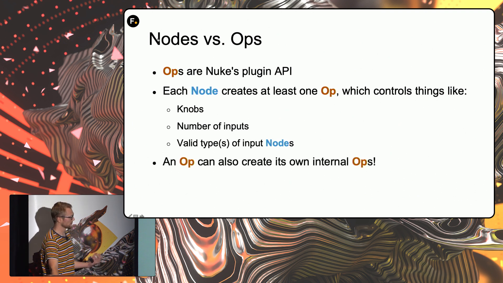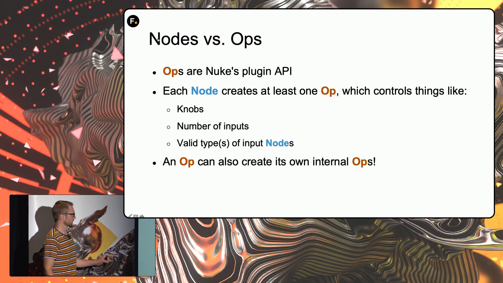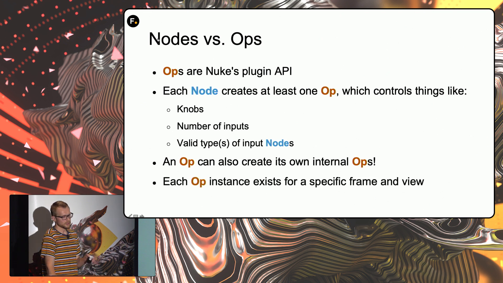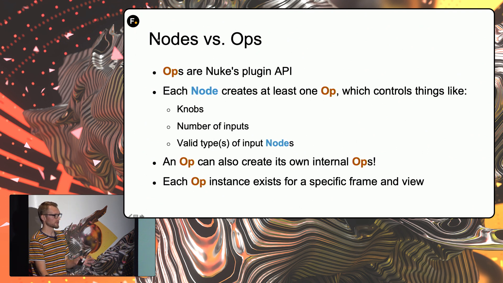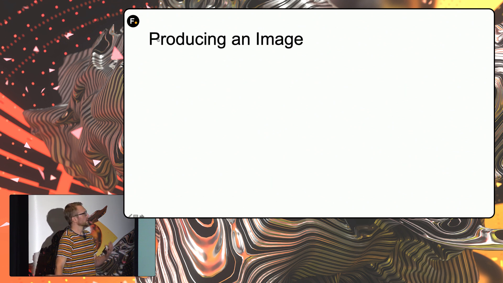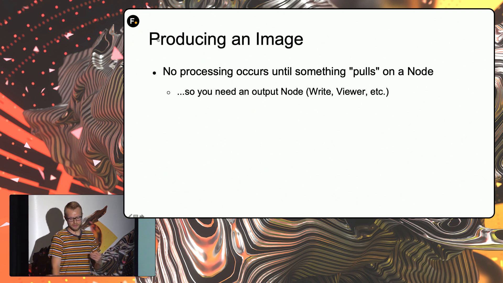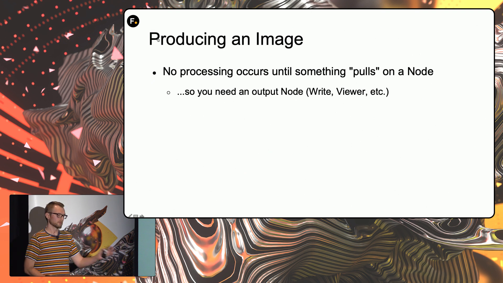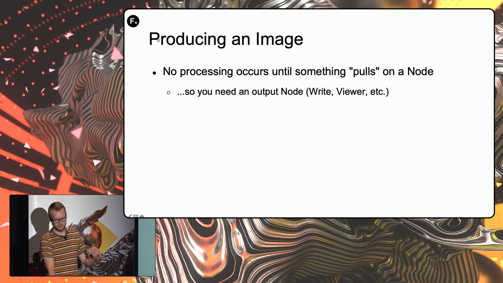Ops can also create their own internal ops if they need to do extra processing that's already defined by another op class. This particularly shows up when dealing with things like time. Each op instance only really exists to process data at a specific context or frame — a context is defined by more or less a frame and a view. In order to produce an image, Nuke is essentially pull-based, so nothing happens until something actually requests data from a node. Things like 3D texture previews in the viewer can also cause op trees to be cooked.